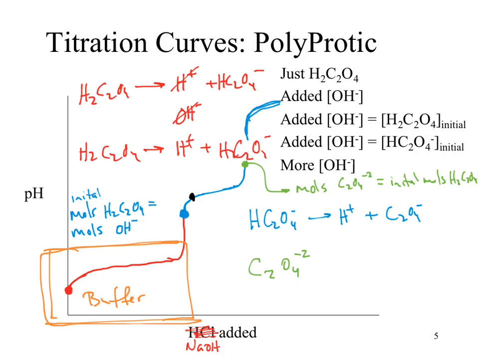So biology has generated buffer systems. What's the buffer solution that we end up using in our bloodstream? Primary one? I'm not positive on this one. I think I'm right, though. Bicarbonate. Okay? We use that as a buffer for our bloodstream pH so that we maintain a relatively neutral pH.